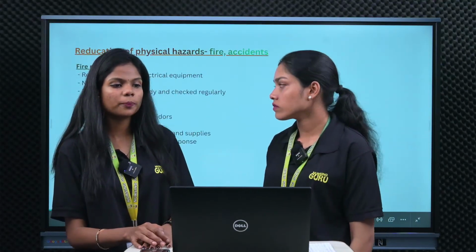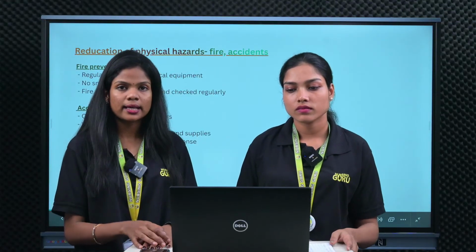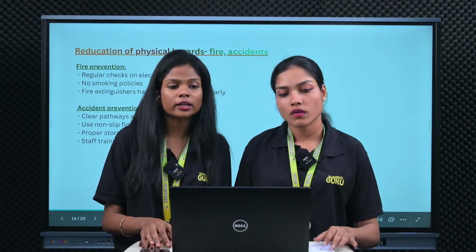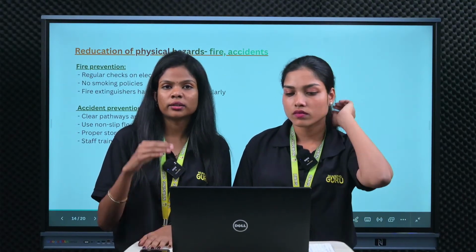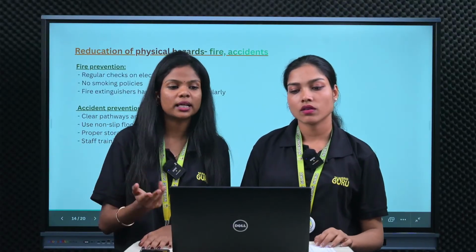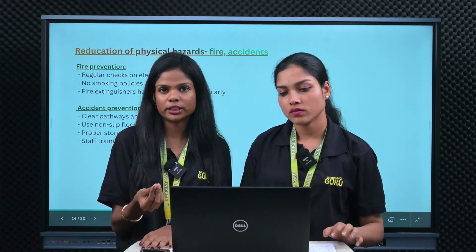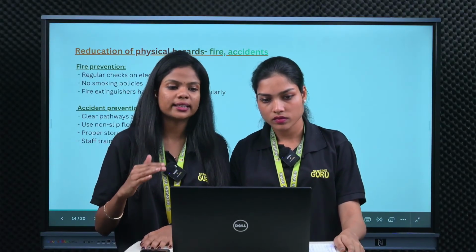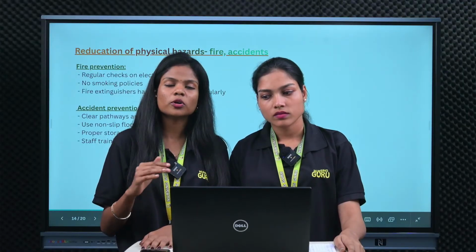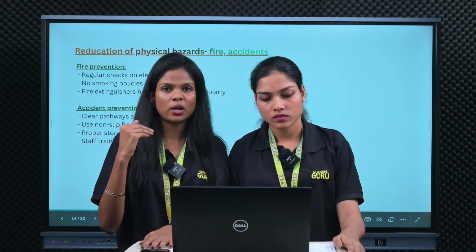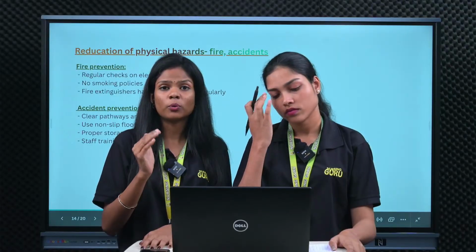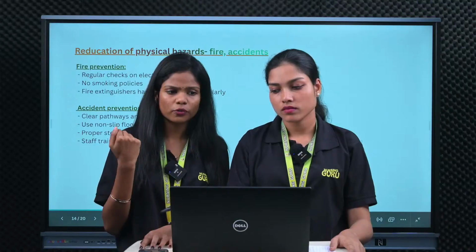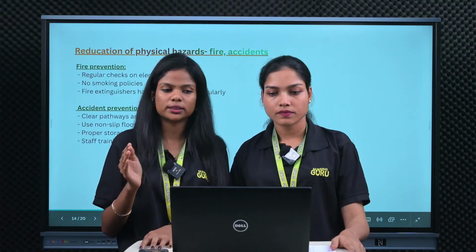The next topic is reduction of physical hazards like fire and accidents. First one is fire prevention. Fire prevention means regular checks on electrical equipment. Frequently inspect the electrical equipment for any loose connection, any short circuit or not. That's why we regularly check the electrical equipment in the hospital. And no smoking policies. No smoking policy is a rule in the hospital. We take it to avoid secondhand smoke and infections like that. For that we are following non-smoking policies in the hospitals.